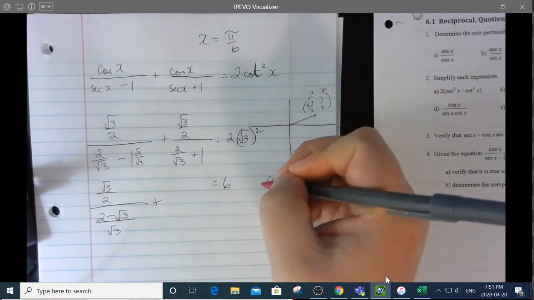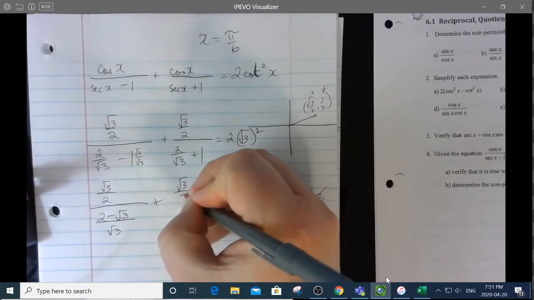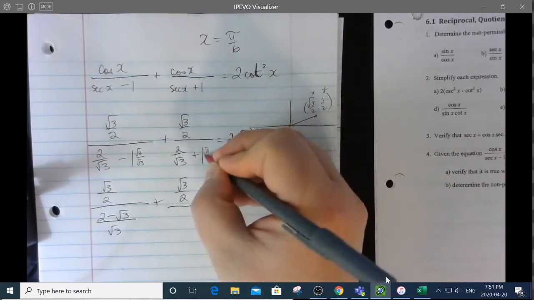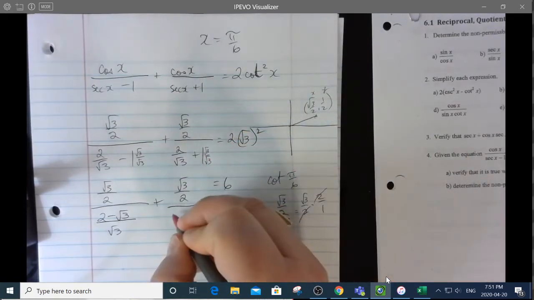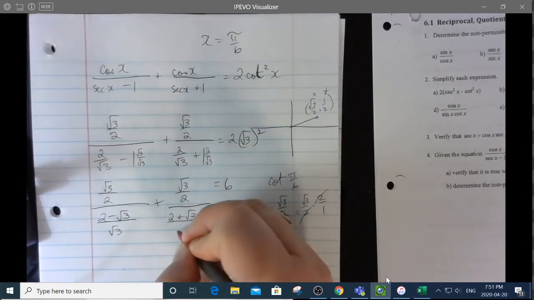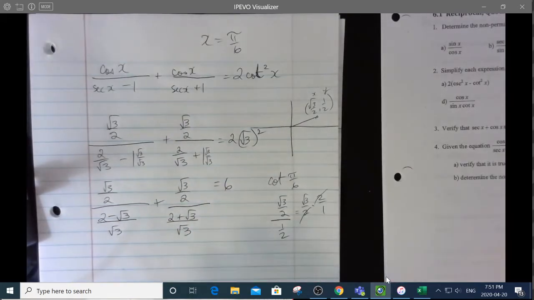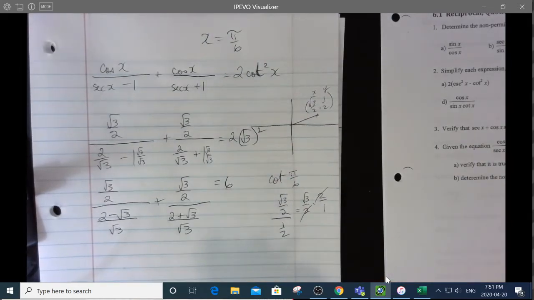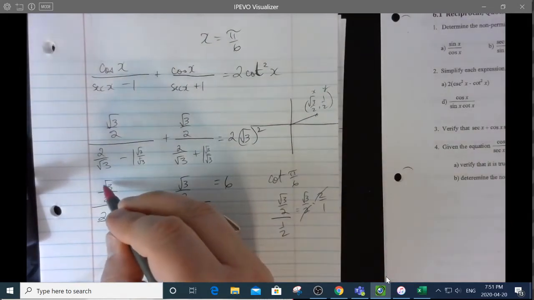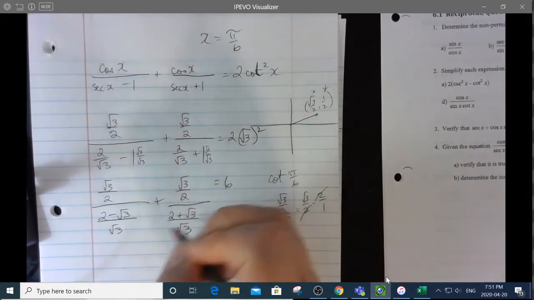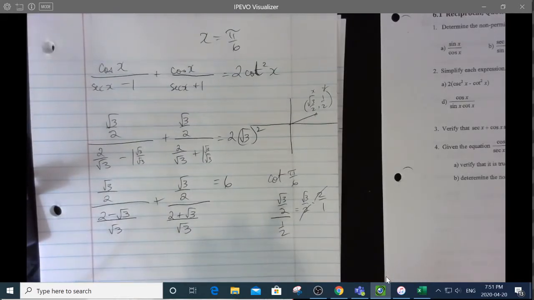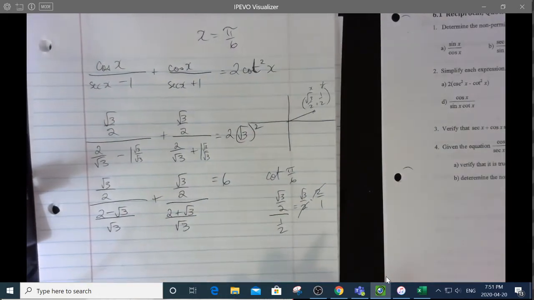Here, I'm going to do the same trick. So the top stays the same for now, and the denominator is going to be, again, multiplying this top and bottom by root 3 over root 3. This is going to be 2 plus root 3 over root 3. I know, this looks way more complicated than it did at the start when it was just cosines and secants, but it's getting somewhere. I can't just add those together because these, they're close, but they're not exactly like terms. So they're not a common denominator. So I'm going to turn this into not a complex fraction, simplify the fraction first.